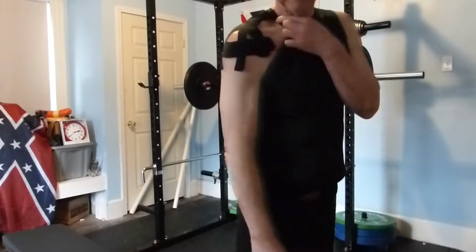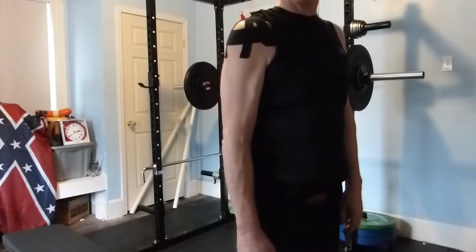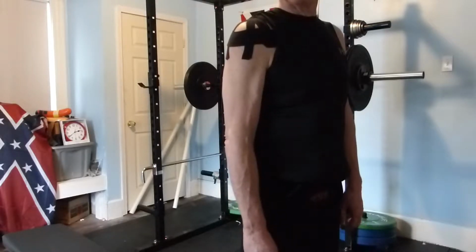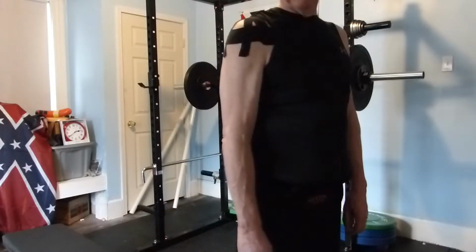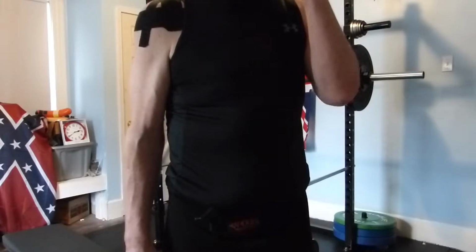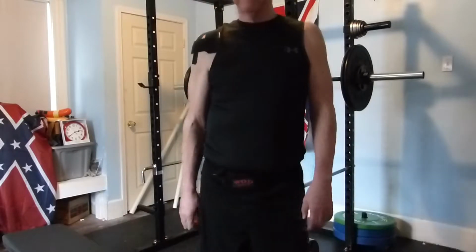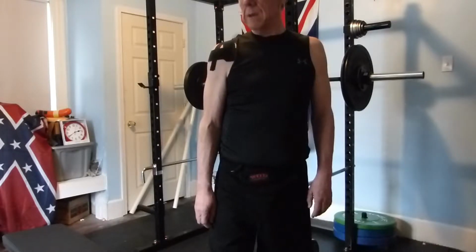My shoulder's all taped up from going into the local chiropractor's practice yesterday and having my shoulder worked on. They did some really nice adjustments, and it sounded like gristle popping in spots with a fair amount of discomfort, but it did seem to improve my lifting this morning at CrossFit quite a bit. I still have a lot of cardio strength to gain to get through the burpees and all those sorts of things. Okay, that was a 1 minute 30-second mark after my first round of squats. I'm going to give it a little bit longer and shoot for one full 3-minute rest here and see how that works out for me.